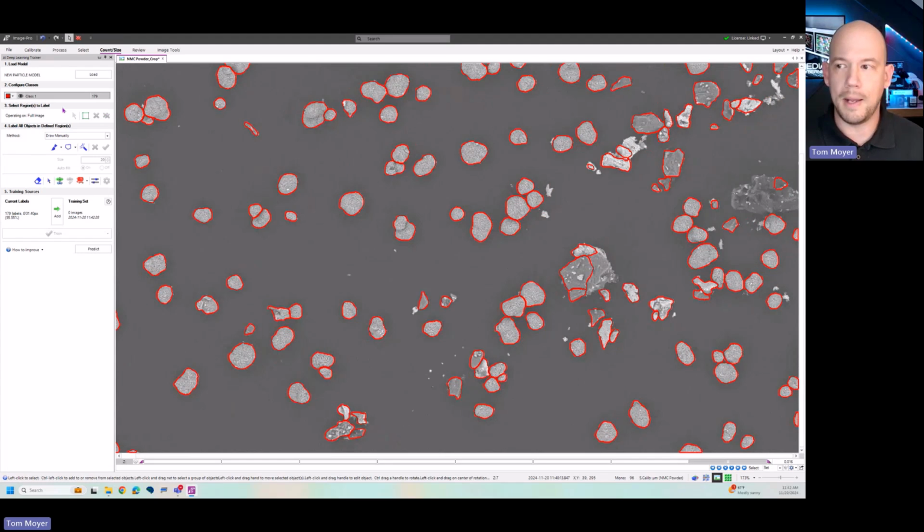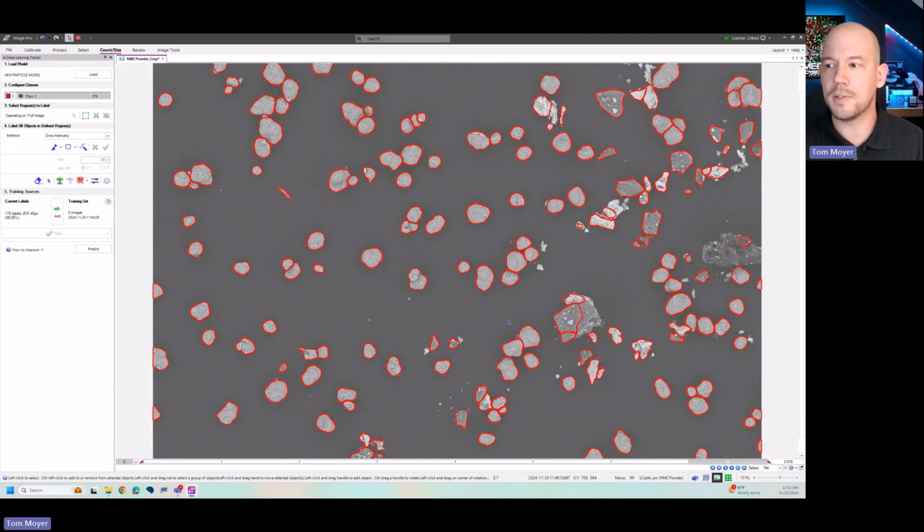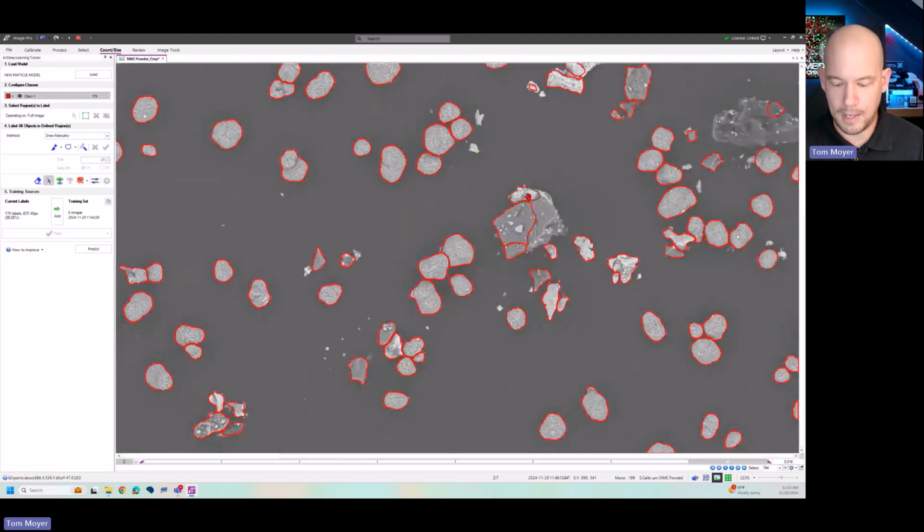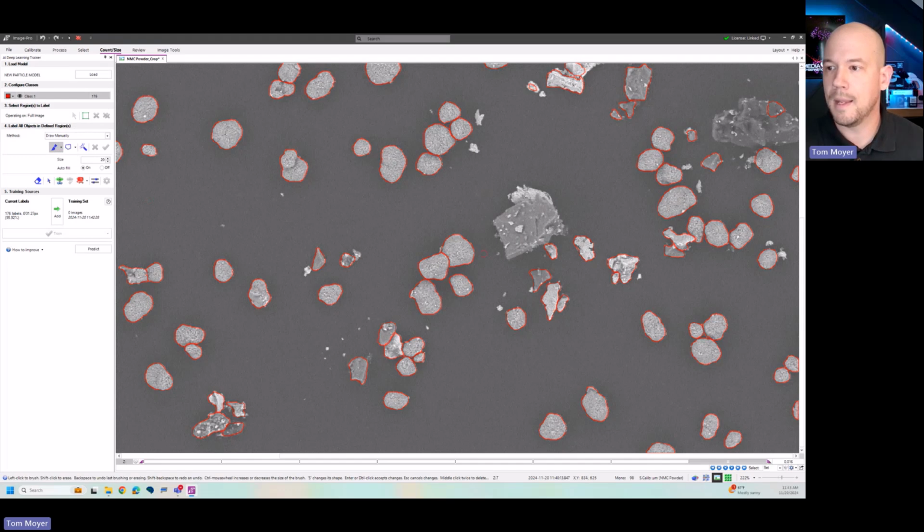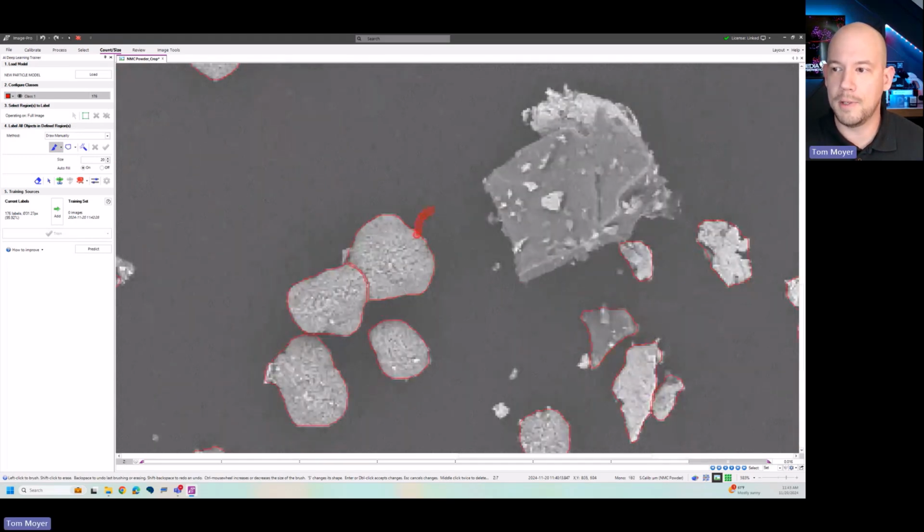So within the training panel, all I have to do, because it's done a great job of finding all of the particles that I'm interested in, with this particular example, I would just need to delete some of the labels over top of the debris that I'm looking to get rid of. If I need to add additional objects, I can use a number of tools that we've implemented. One is our paintbrush, and the paintbrush does a great job, the default brush.